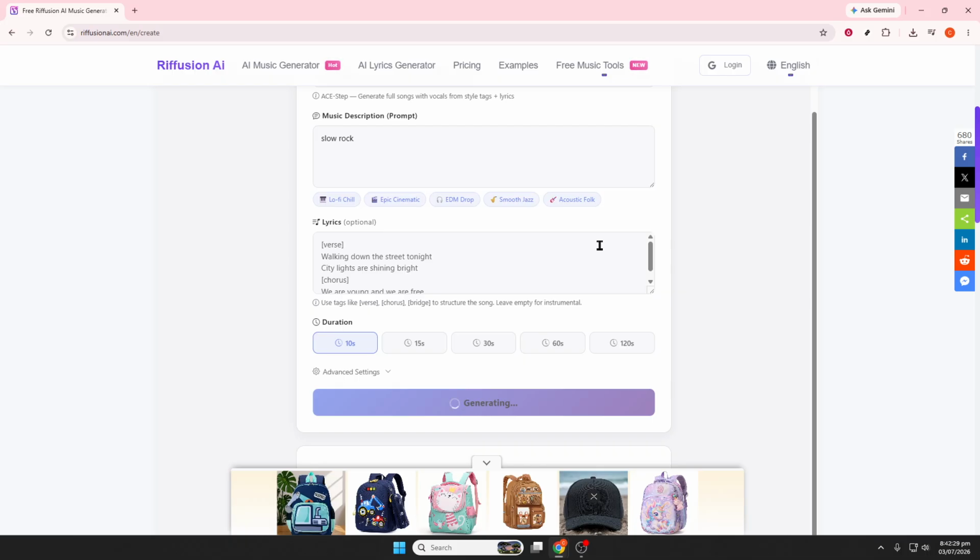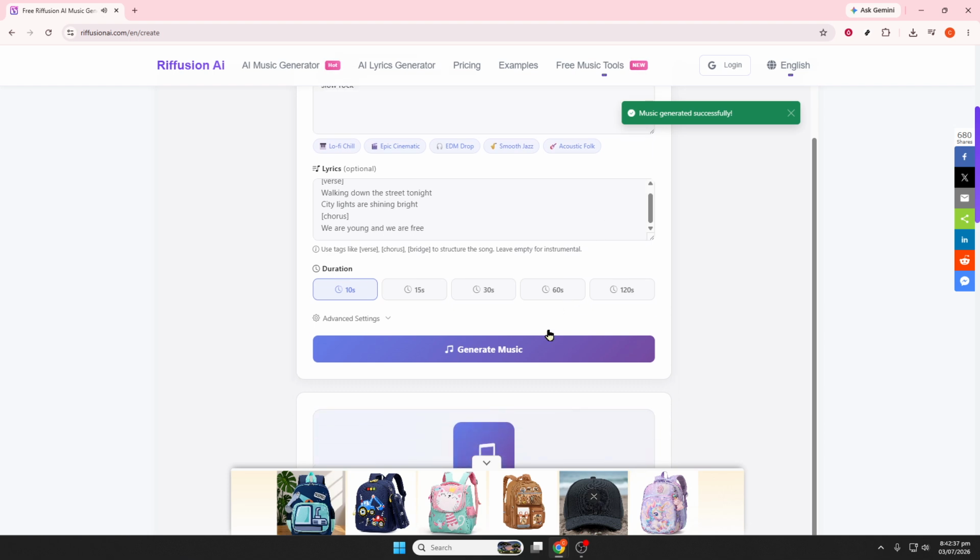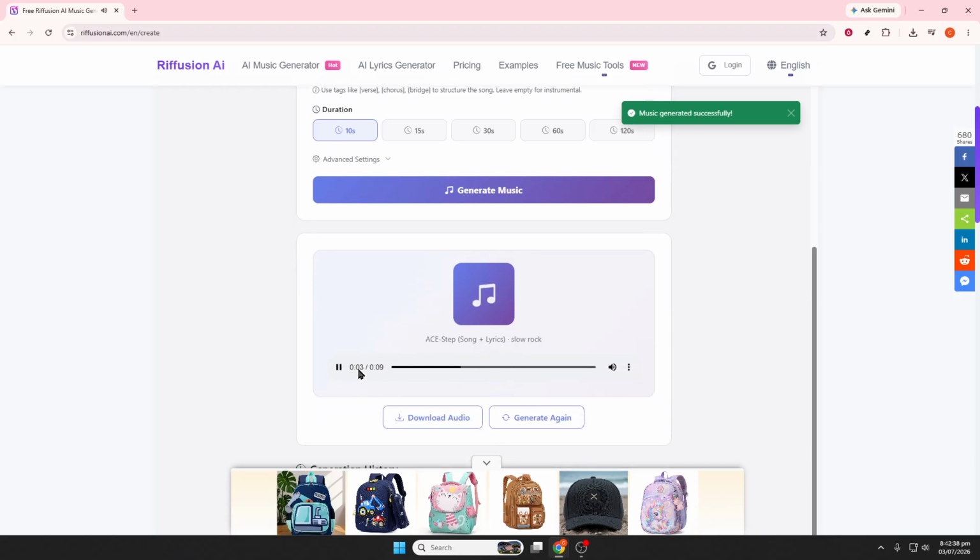If you want more creative control, open Compose mode. Here you can add lyrics if you want vocals, or leave that section blank if you want to stay instrumental. Then use the available controls to customize the sound and vibe a bit more before generating an updated version. This is useful when you want to shape the track more closely without completely changing your idea.